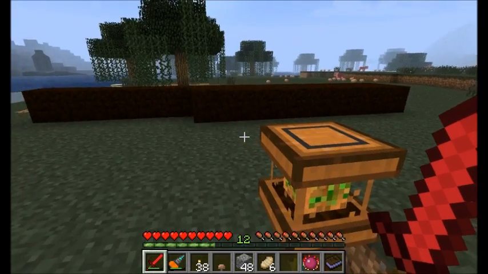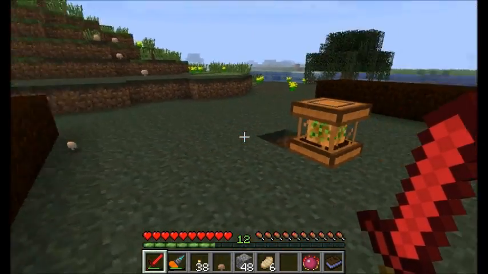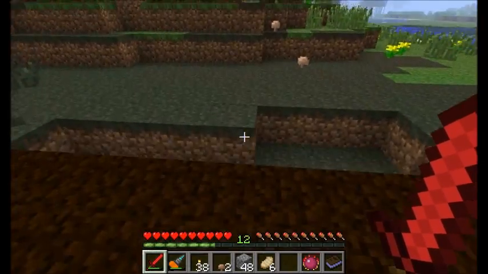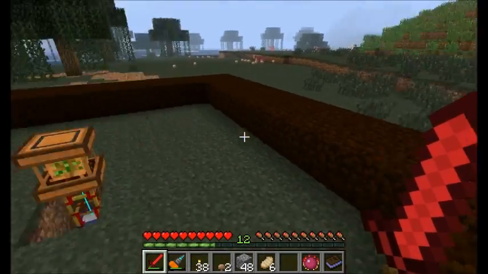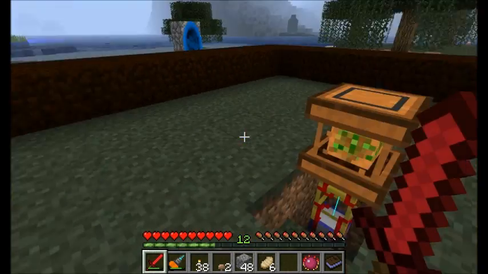Placing that in there, you can see it's quickly building my tree farm for me. Nice. So the Arboretum not only clears out the area that it's going to need, but it quickly builds the tree farm. How nice is that? Everything's ready to get going.